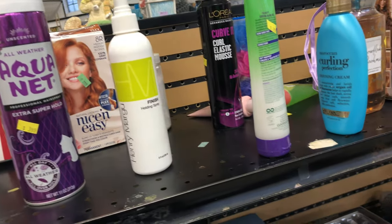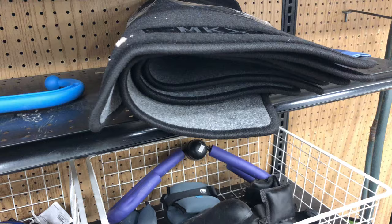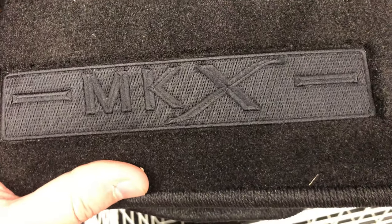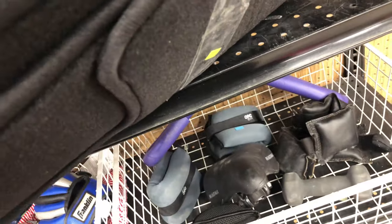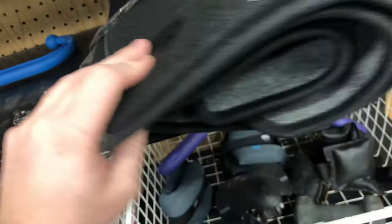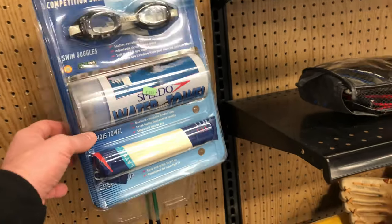Now I'm checking out anything else in these bins. I pulled out some shampoo — maybe a hair product. There are a lot of beauty products over there. Sometimes they're worth good money, but these are not; they go for about $9 to $12 a piece, which is really not worth it for what I'm doing. Then we've got MKX — that's Lincoln MKX floor mats: looks like two front mats and two rear passenger mats. If these were real, authentic OEM, I'd buy them for $10 — they'd go for about $70 or $80. But after a little examination, you can just tell by how thin they are; there's no Lincoln branding. They're very cheap and chintzy. MKX is not a Honda — no offense to Honda owners — but for $10, that probably isn't worth that much. It might even be counterfeit; I definitely passed on that.